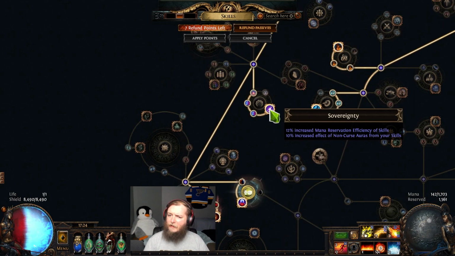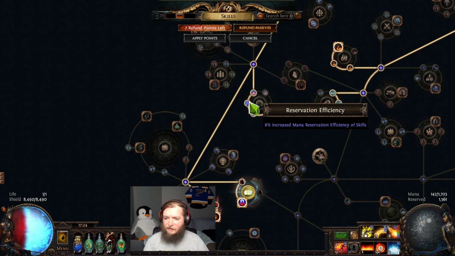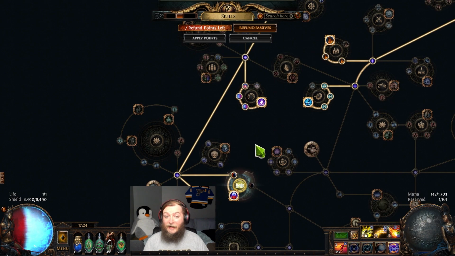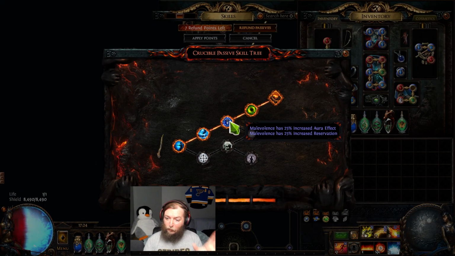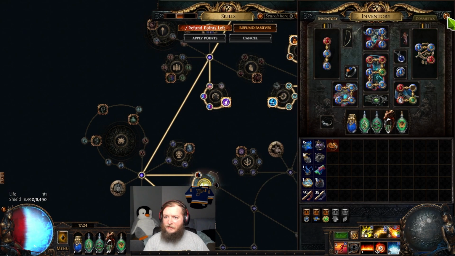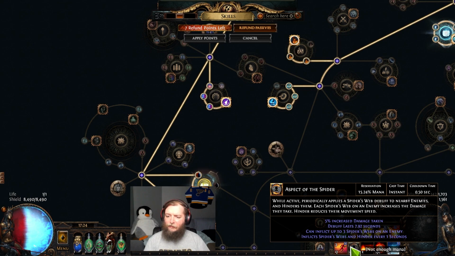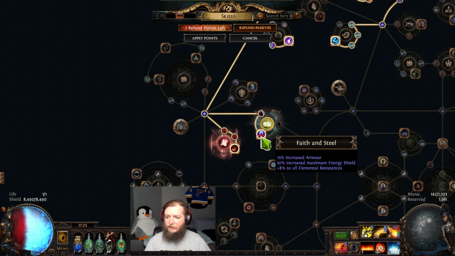which is nice. Grab Sovereignty for more aura mana reservation efficiency there, which I had to do because my Malevolence is just costing more reservation, and I really squeaked in the Aspect of the Spider. Aspect of the Spider causes enemies to be hindered nearby and causes a stacking debuff to make them take increased damage, so that scales the fire damage there. And then lastly, push down to Faith and Steel.